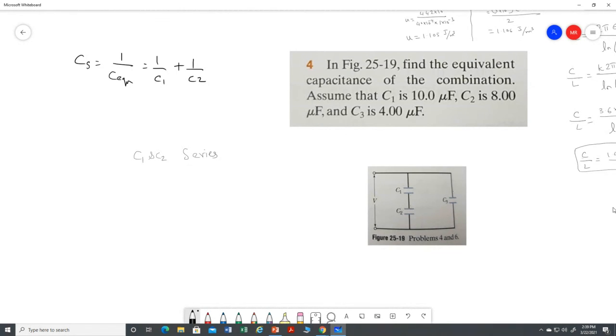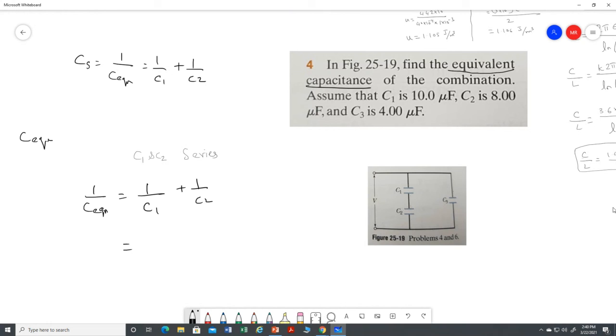So I am going to apply this rule for the series. So what you will get? 1 over C equivalent, because in the question they clearly mention only you have to find the equivalent capacitance. That means they are not asking for 1 over C equivalent. They just need the information about C equivalent. Clear? So first, I am going to apply the rule. After I find the 1 over C equivalent, I am going to convert this 1 over C equivalent to C equivalent. Understand? So 1 over C equivalent is equal to 1 over C1 plus 1 over C2.